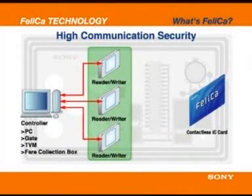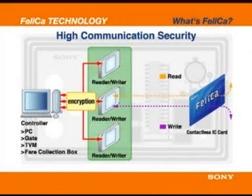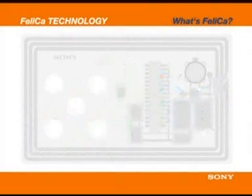Various interfaces can be used for communication between the controller and the reader-writer, including RS-232C, RS-485, CMOS, and USB. Once mutual authentication is established, encrypted communication is carried out. Communication between reader-writer and card is by radio waves on the 13.56 MHz frequency. Communication is carried out through encryption process after mutual authentication, which means data would not easily be analyzed.